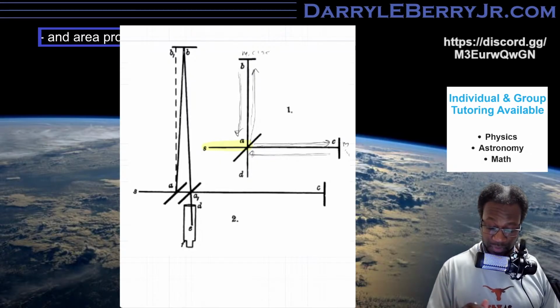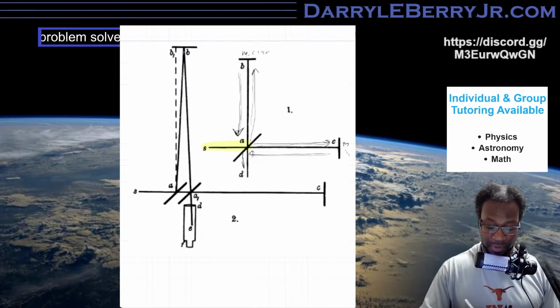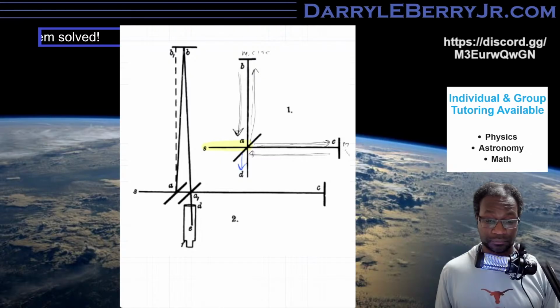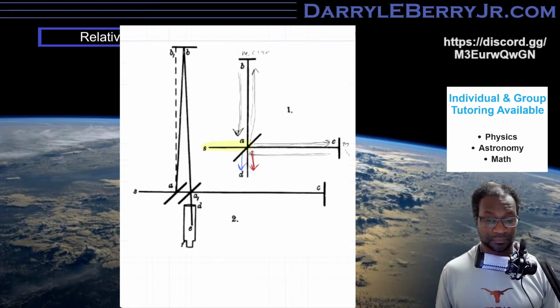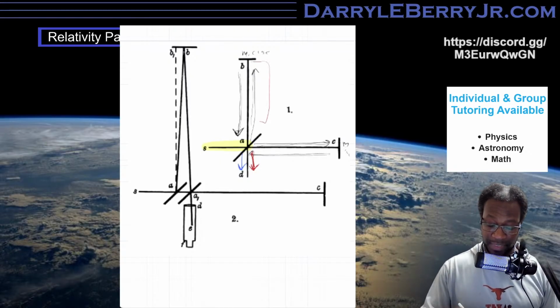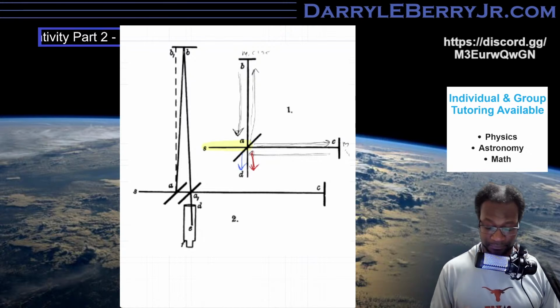BA, which would be this one coming back down, they're going in the order from B to A, and the way they list it is partly transmitted along AD. So part of that is coming this way. And CA is partly reflected along AD. So CA, which is coming from this side, is partly reflected here. The paths AB and AC, which are these major paths here, being equal, the two rays interfere along AD.